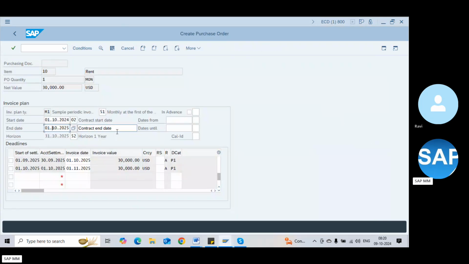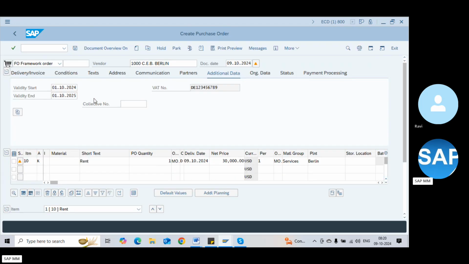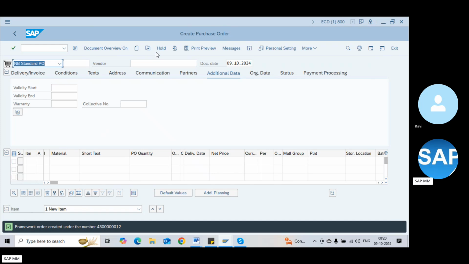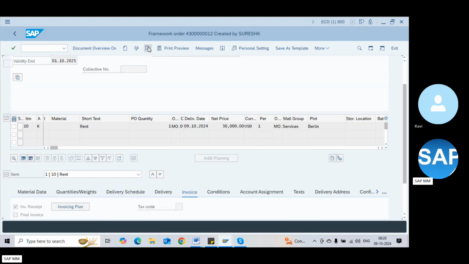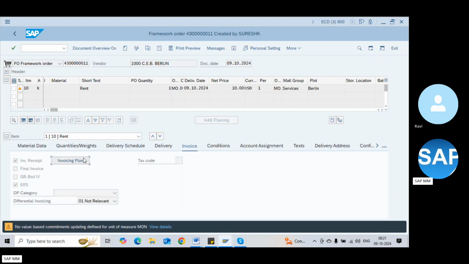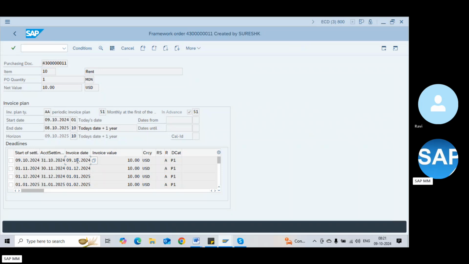This one is already created, and this one we can create, go back and save. For this purchase order, the invoice plan was generated, but the actual invoice date is November 1st. And in this case, I just changed it manually to today's date.